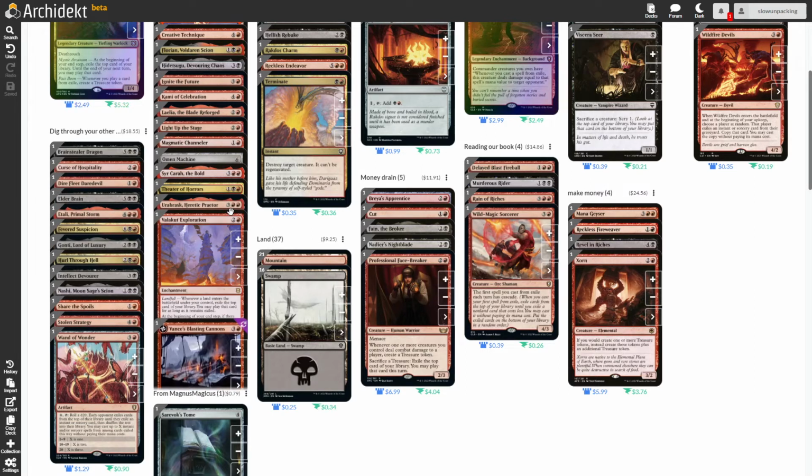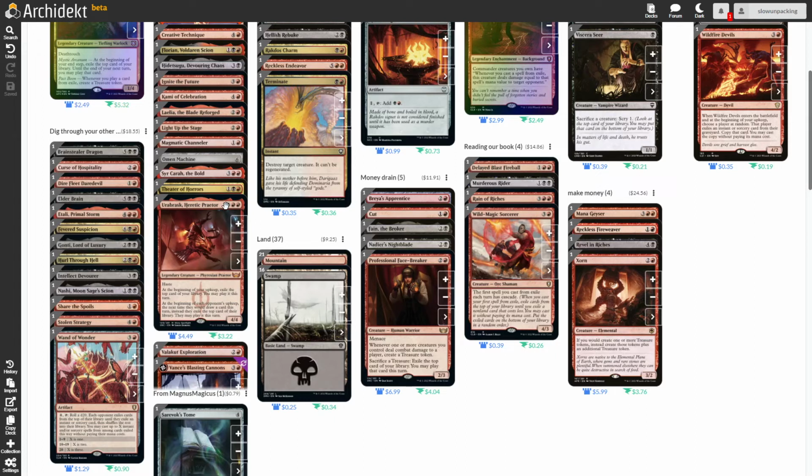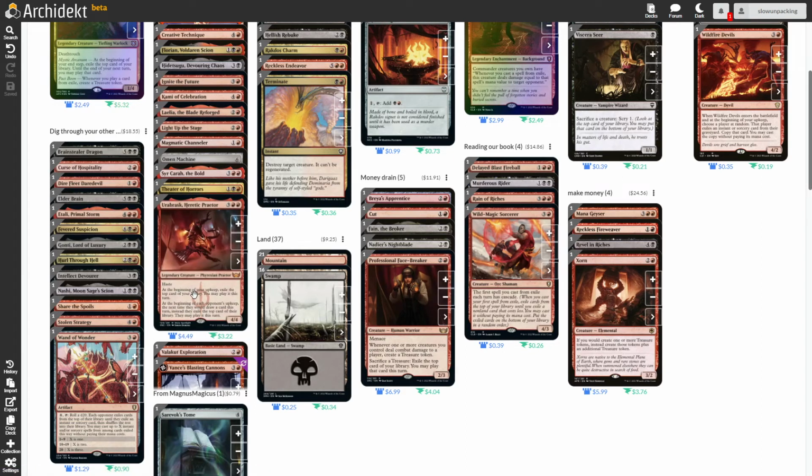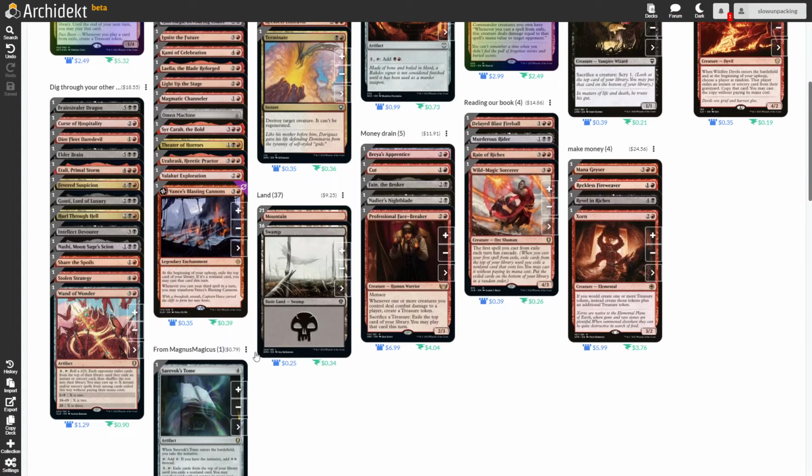So that's really good. We found a home for Urabrask as well. At the beginning of your upkeep, exile the top card of your library. You may play it this turn, and also your opponents get to do that. So a little bit of an opponent of the Omen Machine, but I guess this is still such a good effect that we want both of them in our decks.